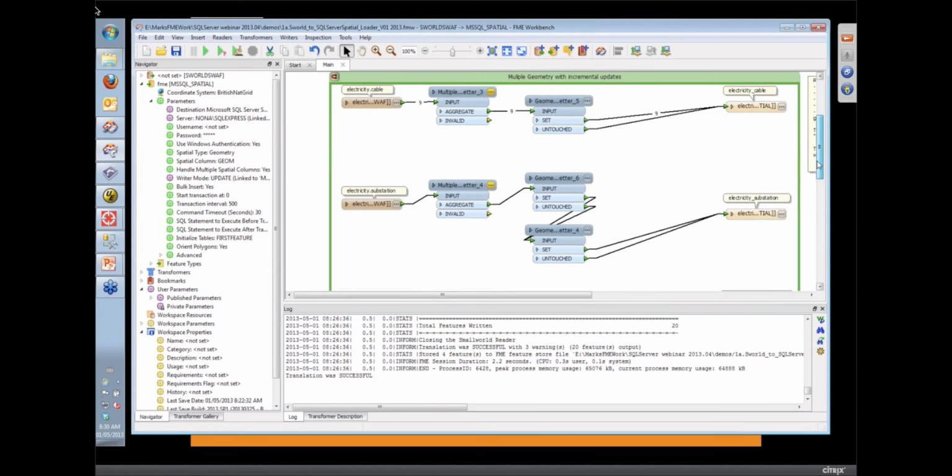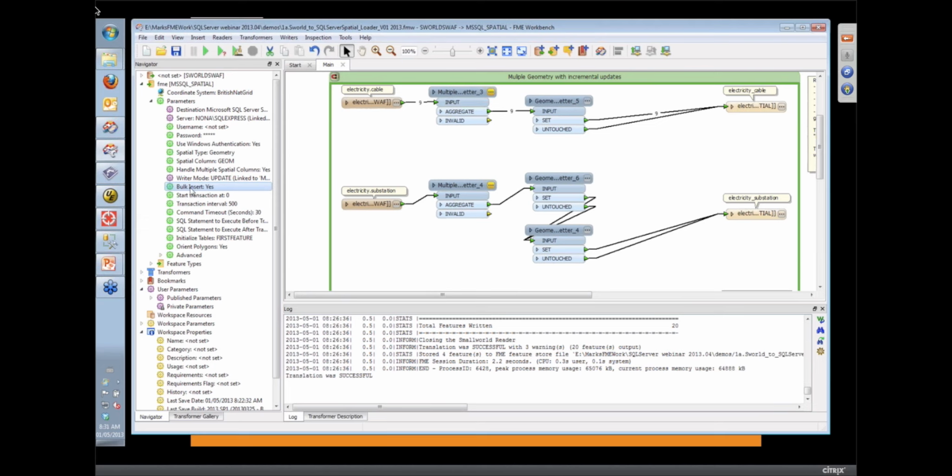Stay there for a minute. So another new option in FME 2013 with SQL Server was the bulk insert. So over on the navigator pane, bulk insert has the option of being set to yes or no. And this allows you to write, it's a different method of writing. So instead of writing one record at a time, it stores them all up and then bulk copies them into your database. And it is only for inserting, not for incremental updates.